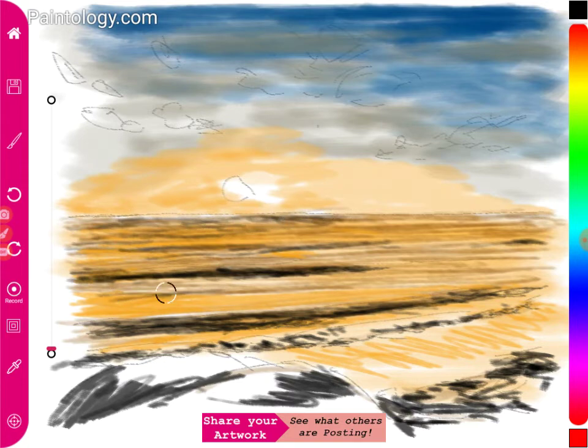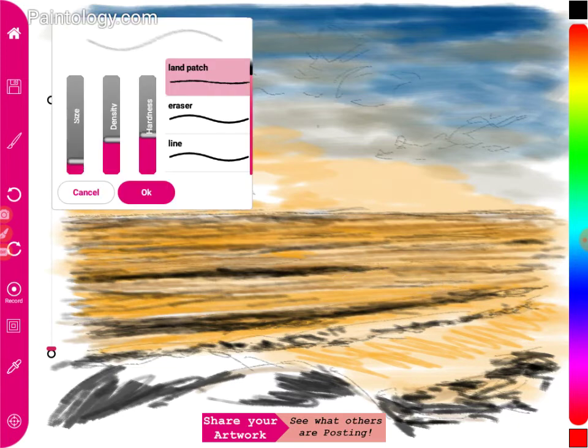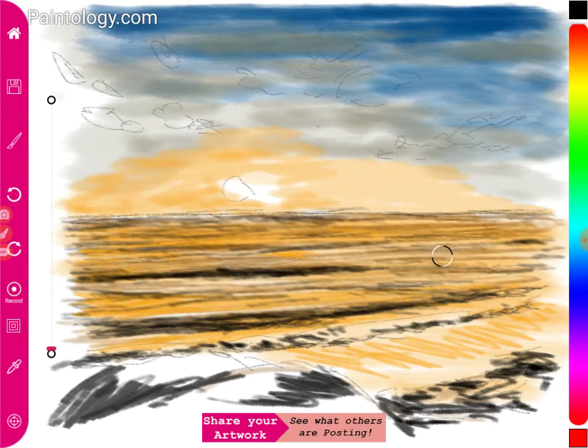And obviously as you get back, we can use the line tool, reduce the line tool, keep reducing it, and we can make the lines thinner, and then thicker as need be, because we're at the front.